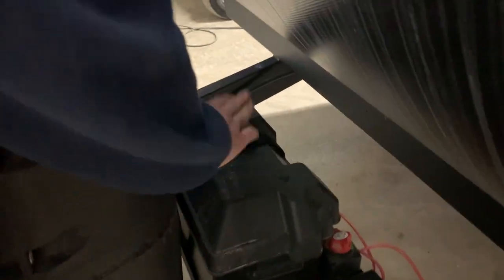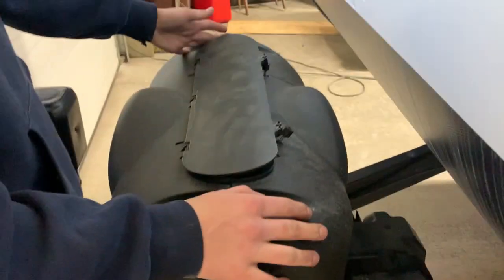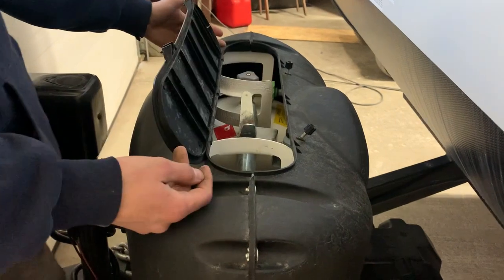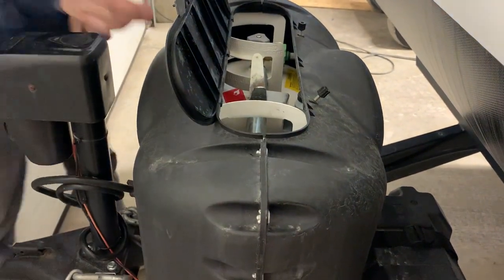At the front, you have your battery disconnect as well as your battery box. Your battery box is where your battery is located. And then you got your two front propane tanks. Most of the time you can access what you need to do right from the front here, right from up top here. But in this situation, I will just pull this off.